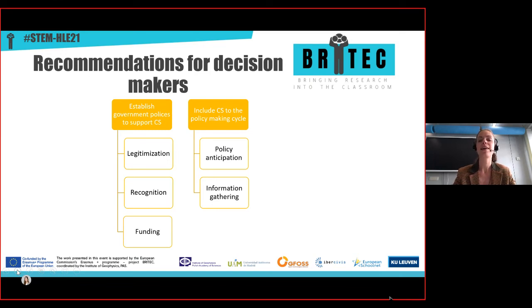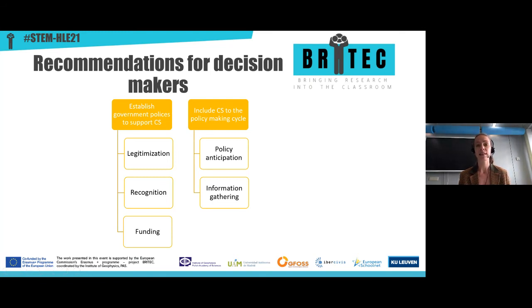So as you can see on the slide, this first recommendation has three key aspects that we want to emphasize. Firstly, through policies, citizen science can be legitimized as valuable scientific practice, bringing various benefits to scientific innovation. Just to name a few, new forms of knowledge generated through the collaboration between citizens and scientists, also increase of scientific capacities in the societies, improvement of data and scientific methodologies, and the strengthening of co-responsibility and trust among all the parties involved.